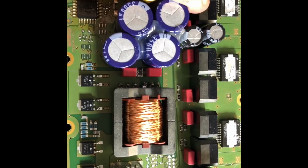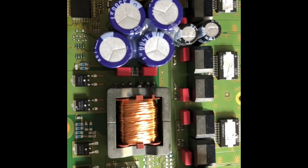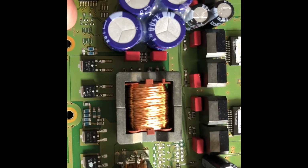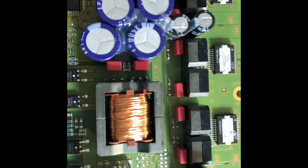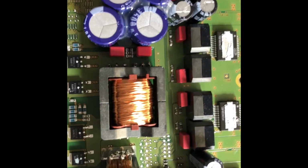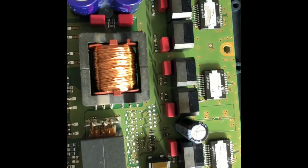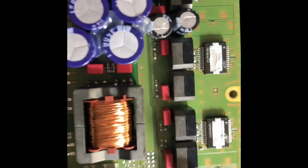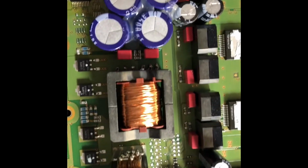So, like I said, the quality will not be improved with just capacitors. In old school amplifiers, yes, probably you're going to get a little better quality. But the most important part, of course, is the film capacitors on the inputs. That's okay. But like I said, the original board also has the film capacitors. I don't see the point. So you get a red color instead of gray color. That's the only difference. But anyway, I wanted to show you that the upgrade was pretty interesting, and they killed the amplifier.